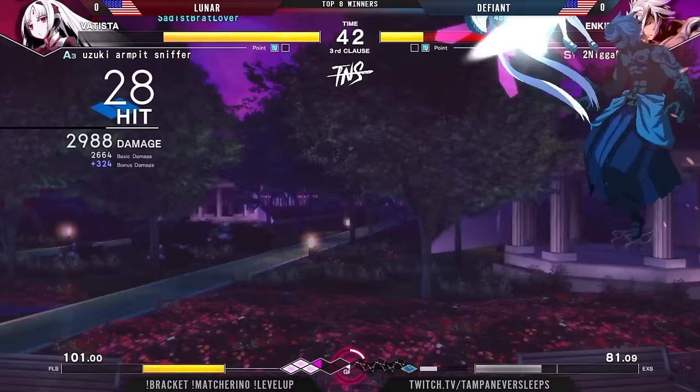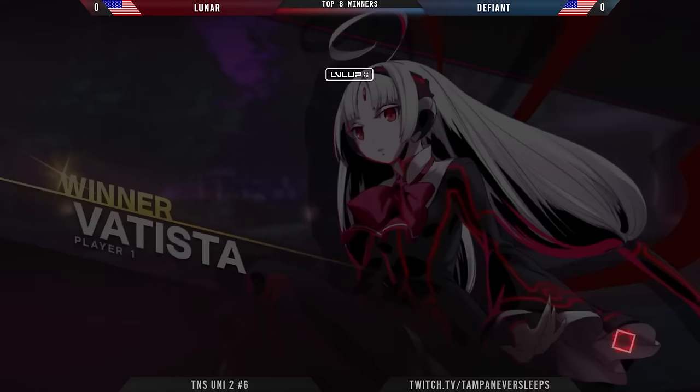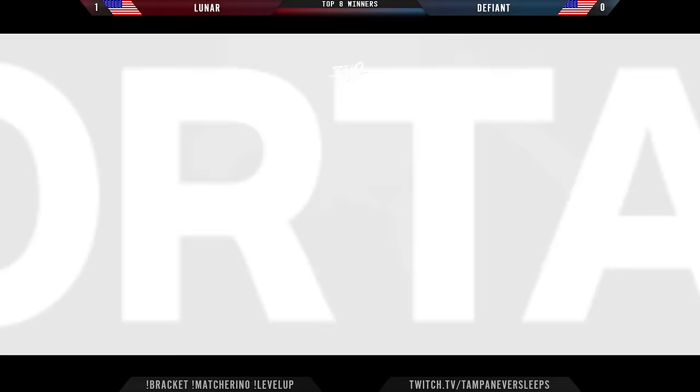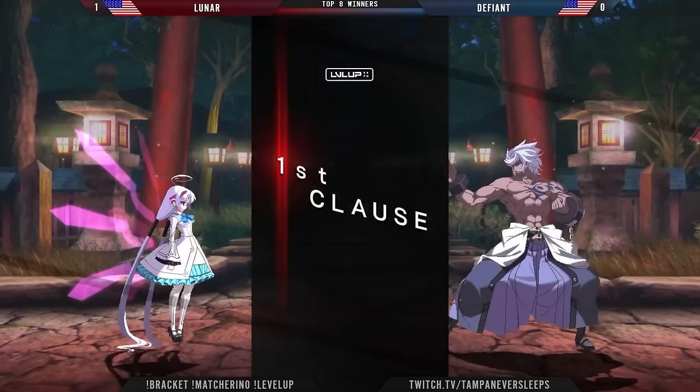Oh, goes for gem set. Yeah, because they're looking for situations like that where, even if they throw tech out, you pop that gem, you maintain that you're safe. It's a very, very advantageous situation for the Batista player. All right, so back into it. Lunar going up a game. Yeah. And Defiant, you know, recognizing, like, hey, I want to keep with this. This is the pick I want to make into Batista. So let's see if they can fully capitalize on it.